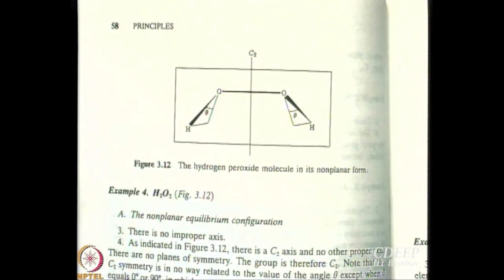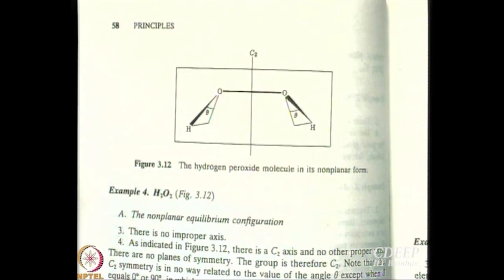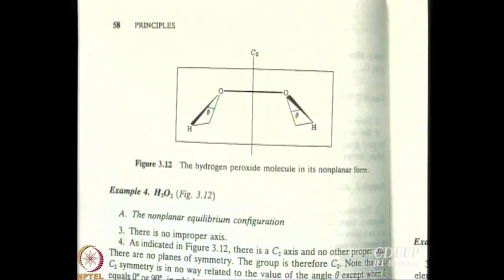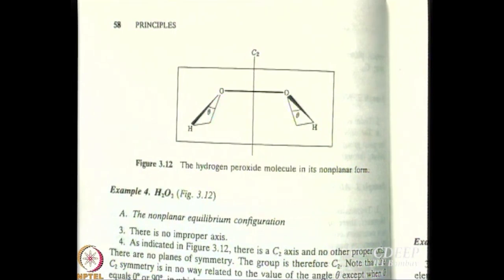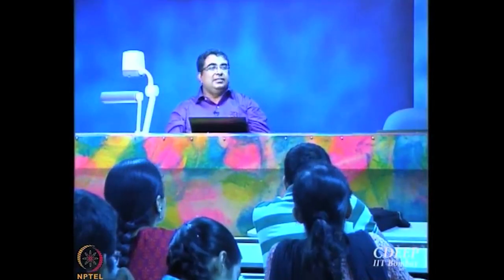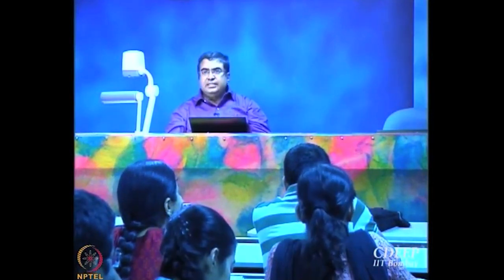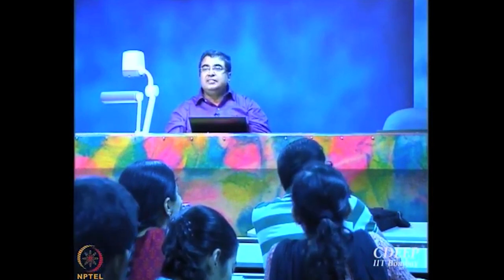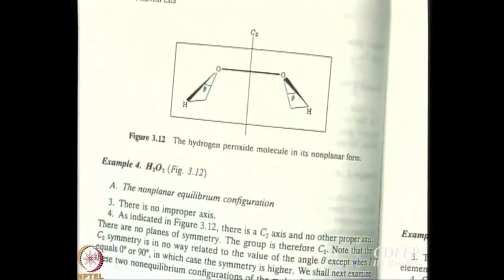It is non-planar. What are the axes of symmetry or elements of symmetry that are there? Unfortunately, the answer is given. There is one problem of showing you the book. Right? The only thing you have is C2 axis. One bond is like this, one bond is like this. So, you take something in the middle, perpendicular, you turn, then the two bonds get interchanged. Okay. So, what will be the point group? C2. There is no C6 here. Fine. So, maybe now I will cover some of these.